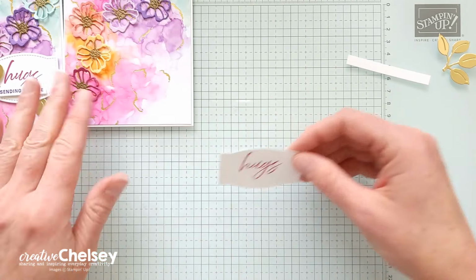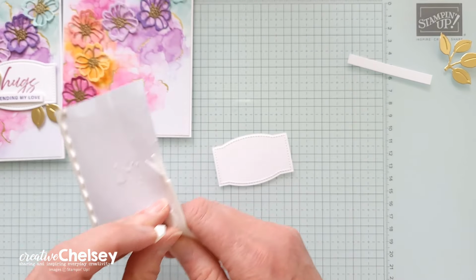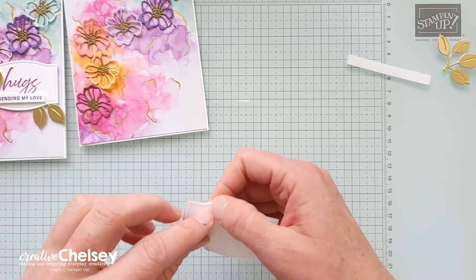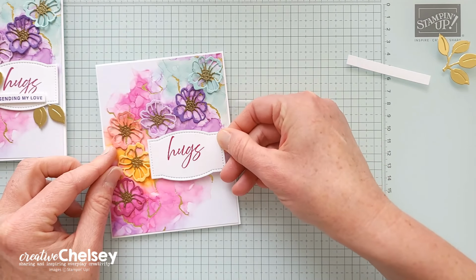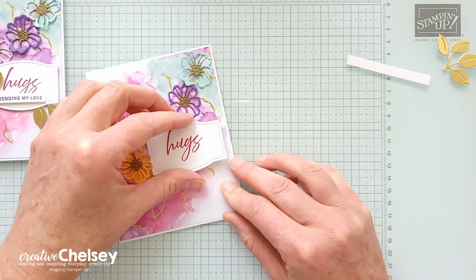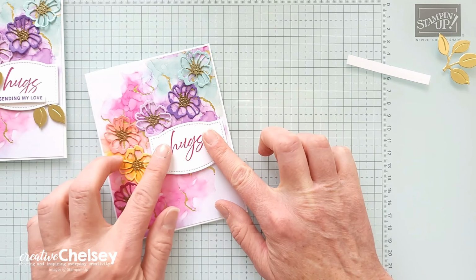And we're going to add this with dimensionals to kind of this open area here near the flowers. You can have the flowers go over it or under it, whatever looks good to you. And I want it kind of close to the edge there as well.